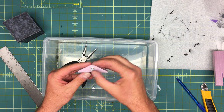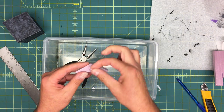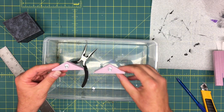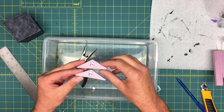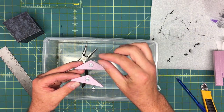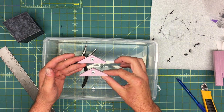I'm going to try to center it and then push it down with some force into the foam, making the indentation. And that's where I'm going to glue this little skull. And I've got two of them here, so I think that's going to be a really cool little addition to the crypt. And I may still do something with cardboard or maybe some little beads on the side. It looks kind of plain, but that's what I'm going to do with the gables.